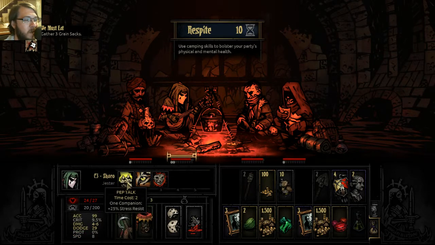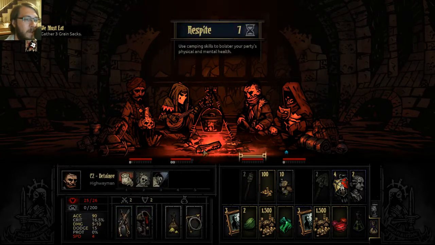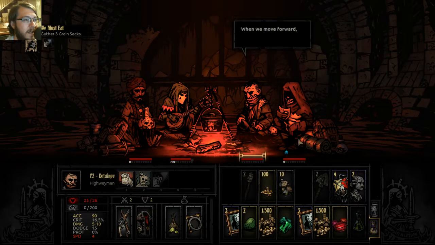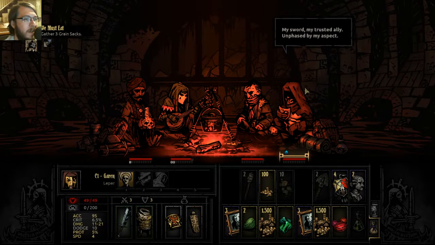So I think we just want combat stats at this point. So accuracy, definitely toss that onto the leper, because the leper's one weakness is accuracy. Let's improve scouting chance, just to make sure. When we move forward, I'll scout ahead a bit, nothing to worry about. And then this dude, let's get some accuracy for him. So our leper is going to be a beast.